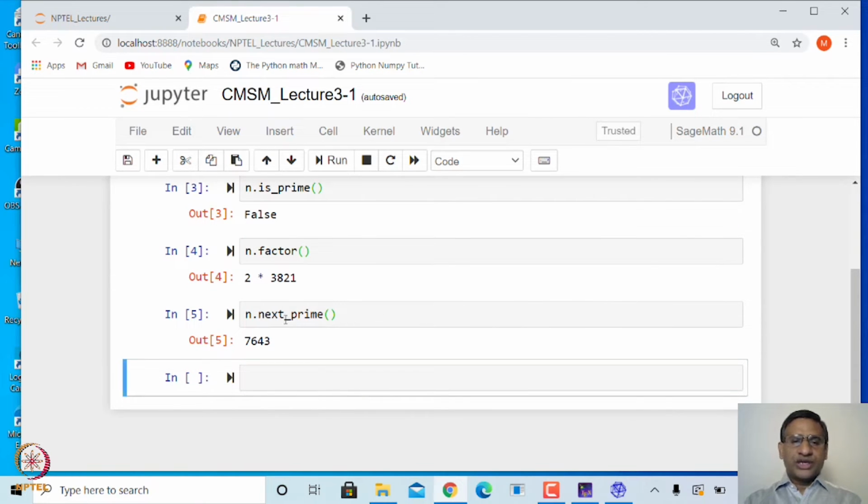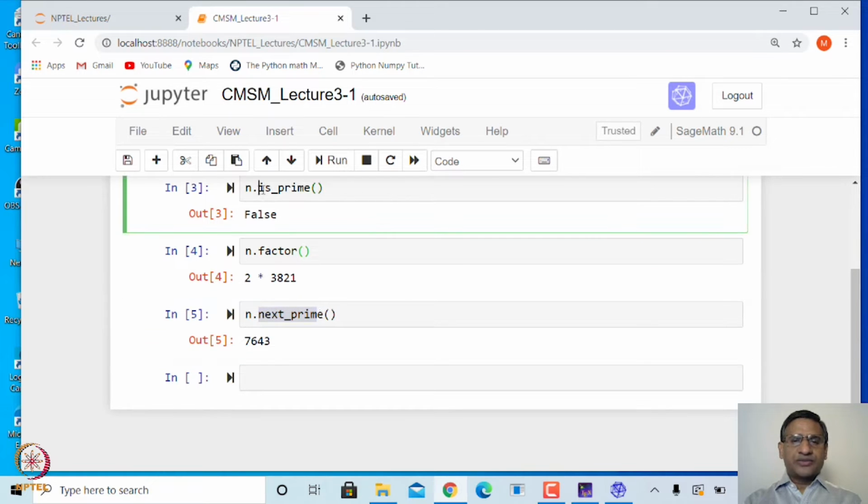That is very nice. So you can see here for example, next_prime or is_prime. First of all, is_prime checks primality of this number n. So whenever you want to check something, let us say you want to check whether some integer is even or odd, or check prime, not prime, check a matrix which is singular, non-singular, etc.